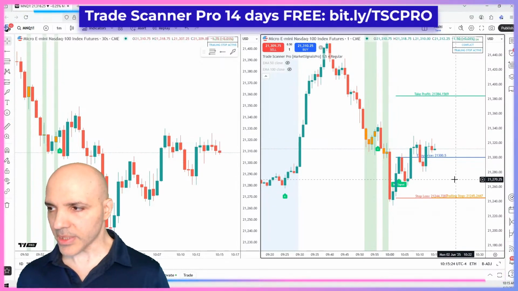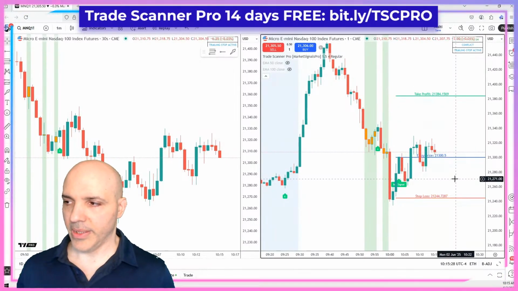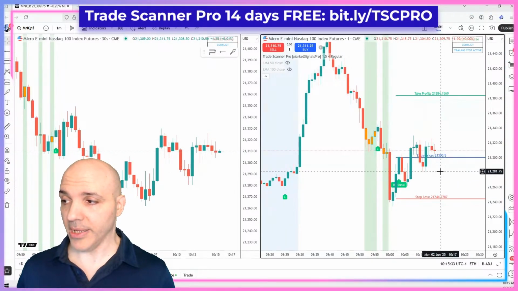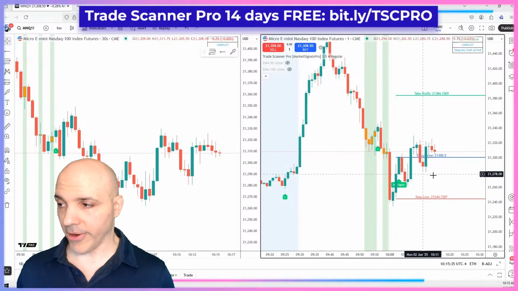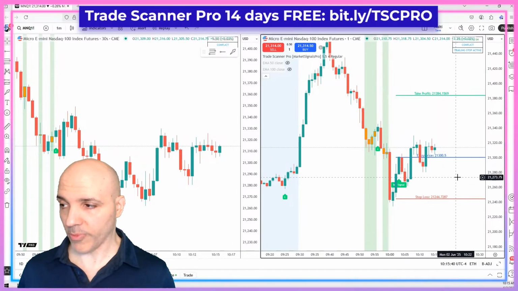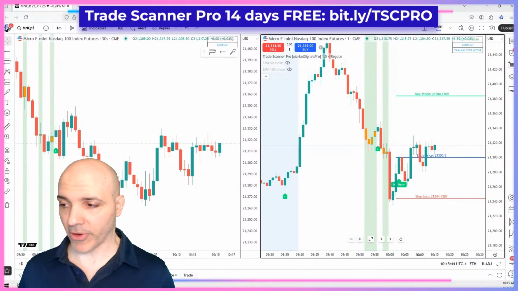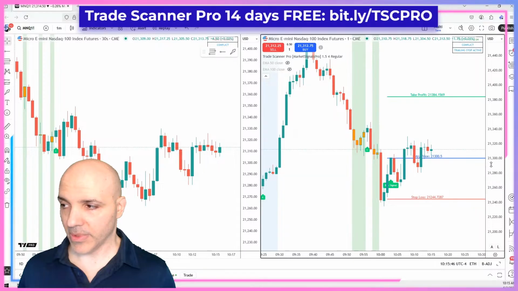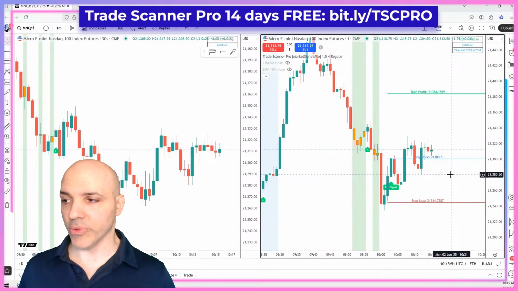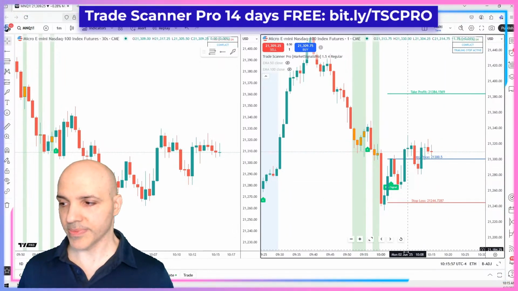So let's see if we can get some kind of favorable action here. Now, if you have missed, once again, the trade that was called back here, you still may have some entry opportunities if it goes back below the blue line and back above. If that happens, I'm not going to add a third contract. So I've been using that reentry technique to be a little more conservative with my entries.